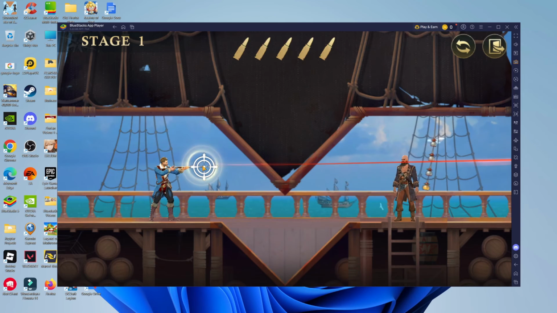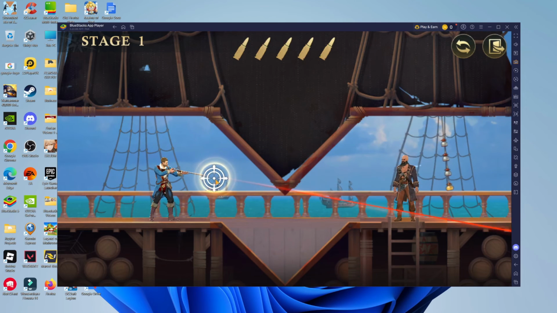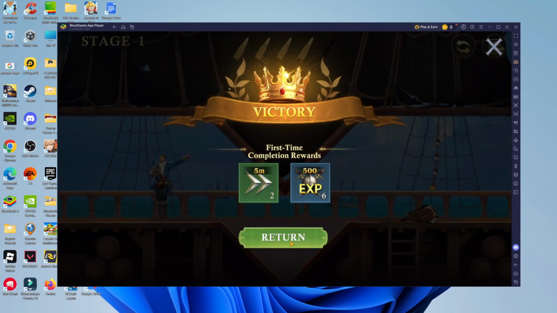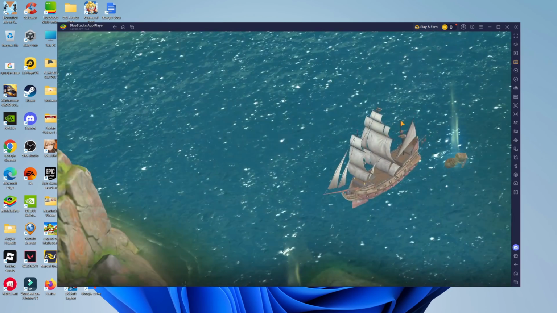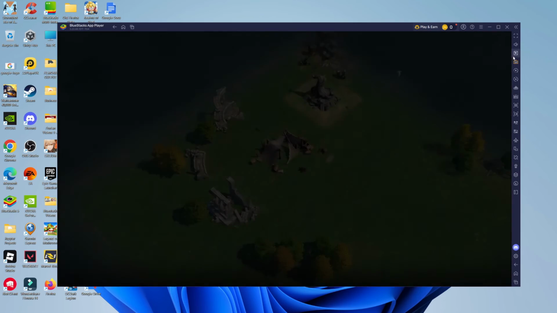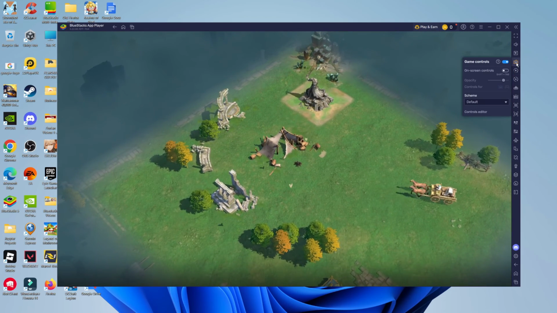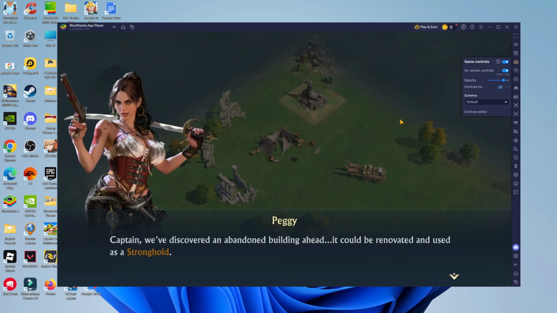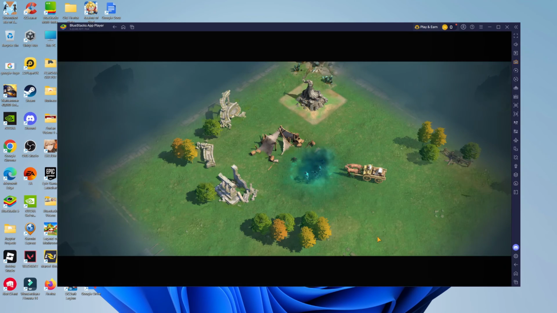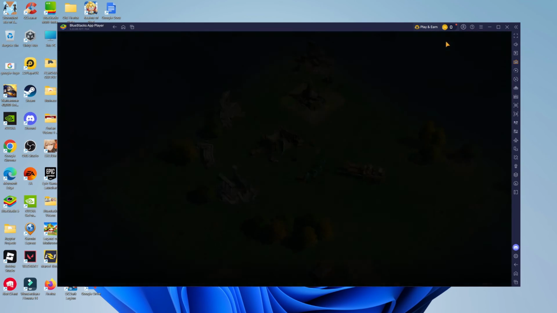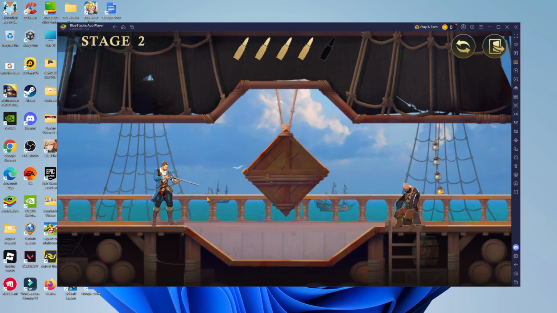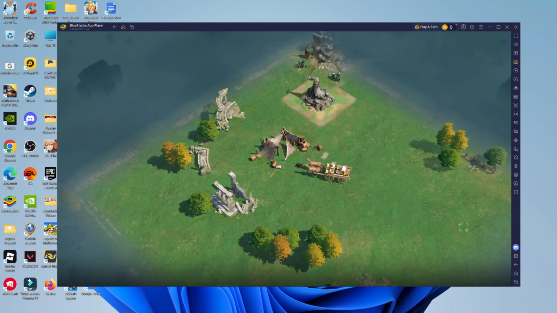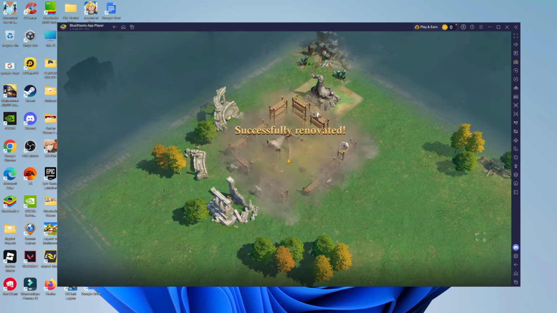Here we are, and I'm using my mouse now to control the game, as you can see, just like so. It's really easy to do using your mouse, but if you want to see what the controls are, you can come across this menu on the right hand side, click onto the keyboard icon here, and you're going to see an option for on-screen control. If you give this a click, it's going to highlight the controls that you have to use. Let's skip through this intro bit here, and of course that's going to show you the controls. But as you can see, the gameplay experience is really smooth. As mentioned, there's no lag, and it's a really clear picture.